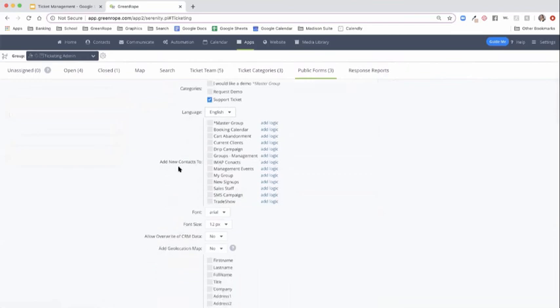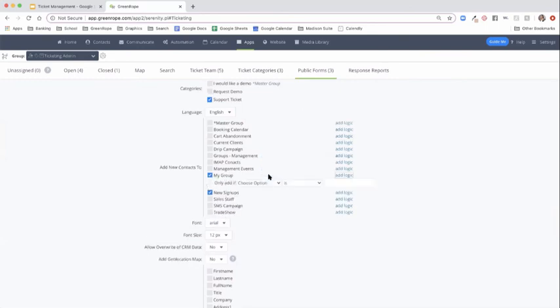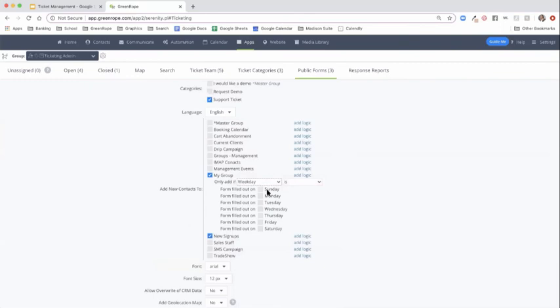Once the contacts fill out this form, you can add them into a specific group. So you can add them into your new signups group, any group except for the ticketing group. You'll see that your ticketing group that you're currently in is not listed here. You can also add some logic, depending on if a contact meets a certain criteria or if it's a certain type of weekday. This is really good if you're setting this up for a demo, or if you have certain people on at a certain time. So let's say they filled out the form on any of the weekdays, you can put them into a specific group. Otherwise, if they come in on the weekend, you can assign it to a different sales rep or a different group in your account. So all of these groups have a lot of logic that you can create.